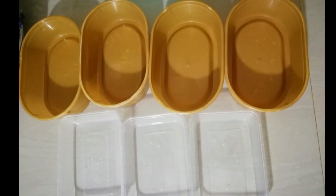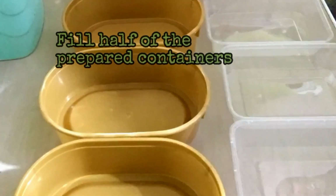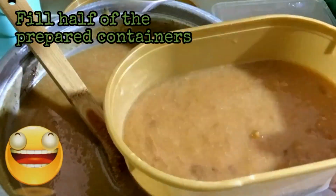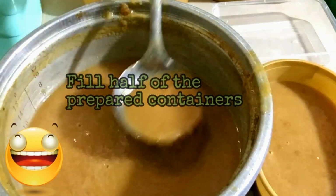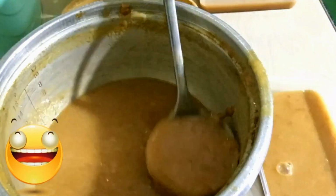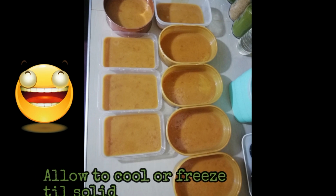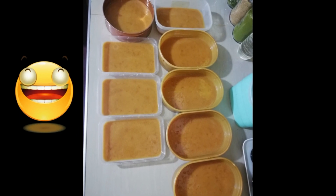Then here are my prepared containers, which are microwavables and used ice cream containers. So in here, I'm just going to be filling in half of the containers for the puree. There you go. Looks so yummy this time. Here's how they look. Now they will have to cool down and solidify and go to the freezer.